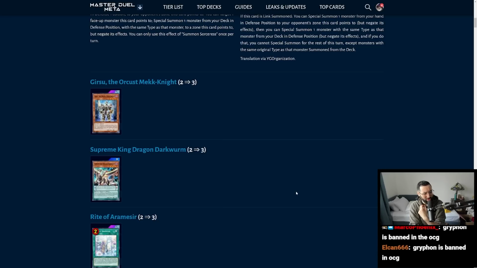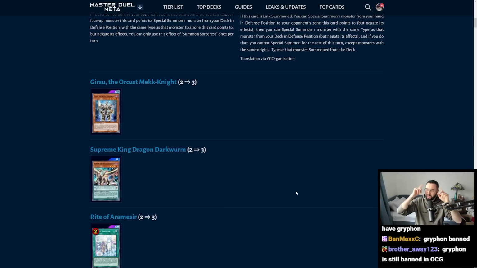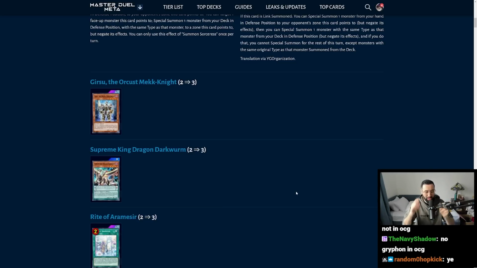Oh, Griffin is banned in OCG? Why the hell is this thing sitting at 2 for so long? Okay. Well, I was just thinking in the context of Mastodon, if this might mean something. Maybe they'll slowly bump this up a little bit in Mastodon, because currently it's, what, like a 1 and 2 ratio? Maybe we'll get a couple more, perhaps.